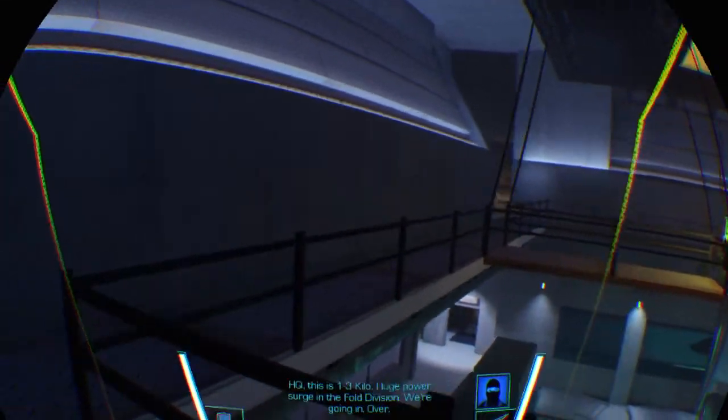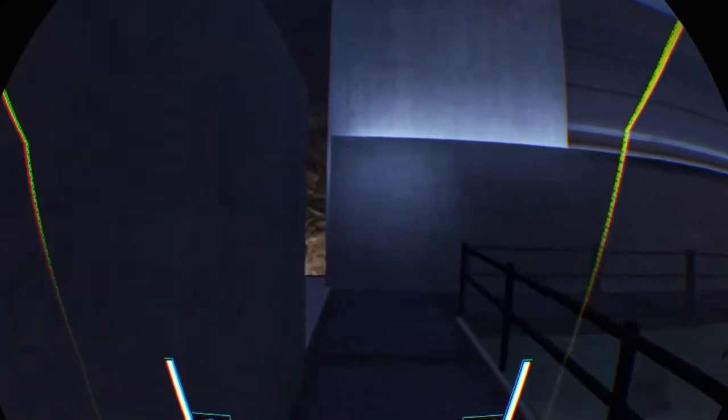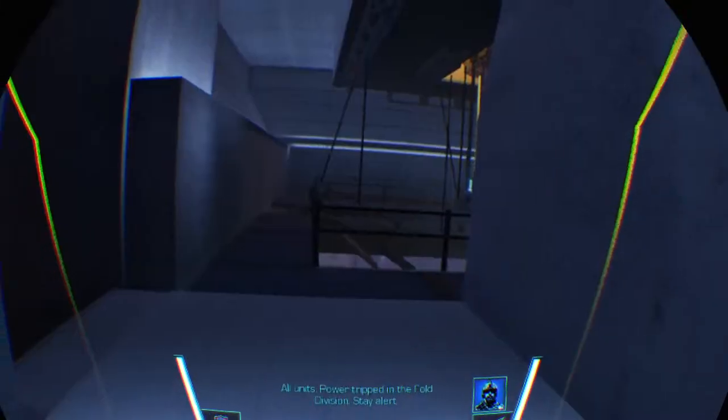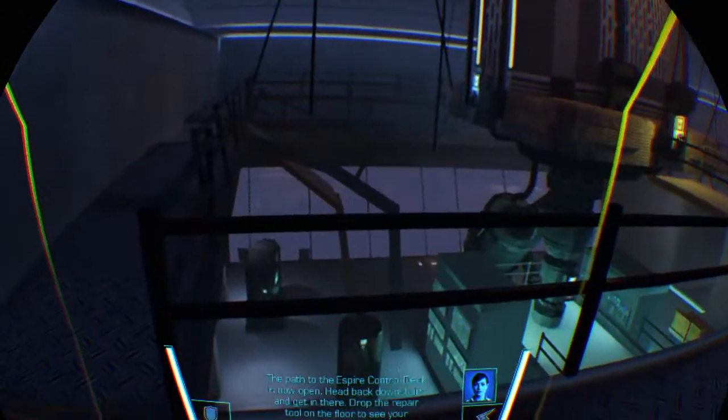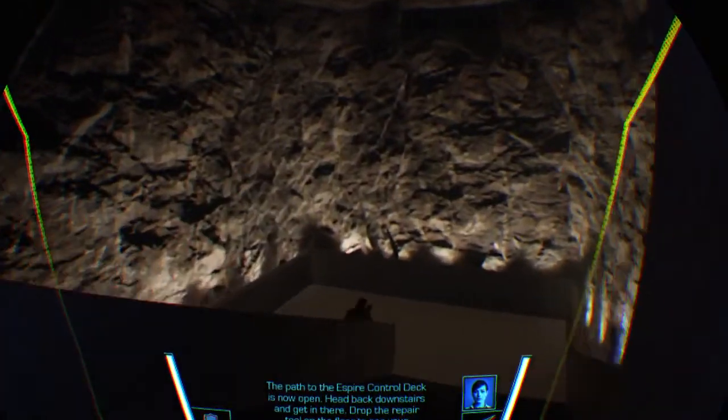HQ, good. This I was really about to jump down. Huge power surge in the fall division. Then we're going in. Over. All units, we are trapped in the fall division. Stay alert. The path to the Espire control deck is now open. Head back downstairs and get in there. Drop the repair tool on the floor to see your waypoint.